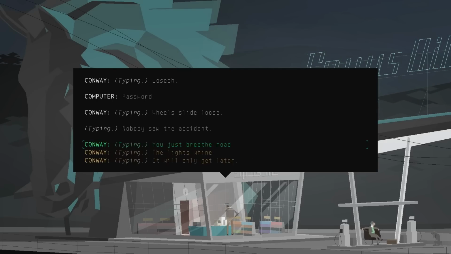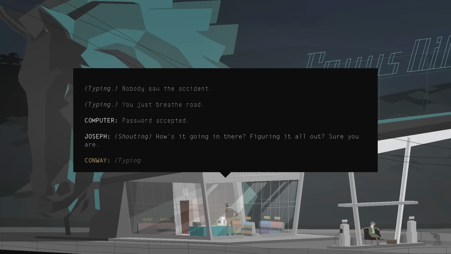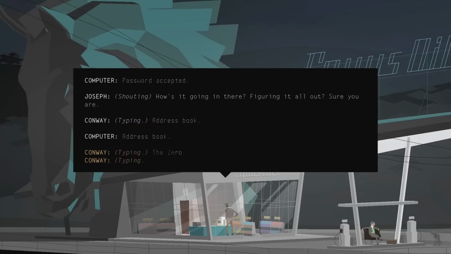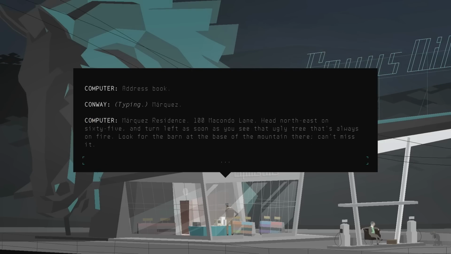So after a few times, you'll see it says password accepted. And here is the address book, so make sure you select address book there. And then, like I said, we're looking for the Marquez family, so select Marquez, the 3rd option down there, and that'll give us the information that we need to proceed.